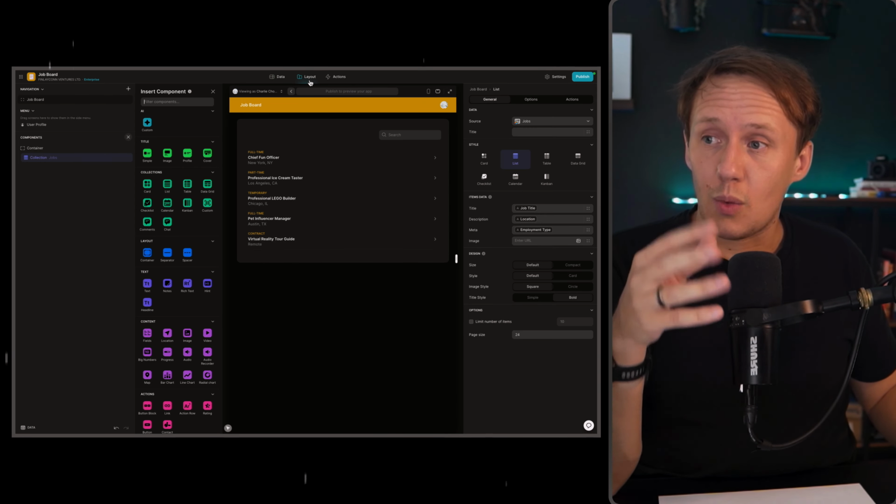For now, what I recommend doing is having a play around with Glide and experimenting with it a bit. You don't necessarily need to use Airtable as your data source. You can also use a whole bunch of other tables like Google Sheets. You can use their own inbuilt tables like Glide tables and a whole bunch more. For now, the best way is to just get started.